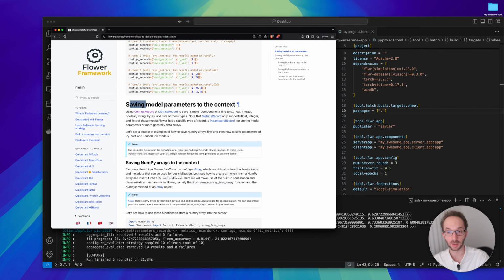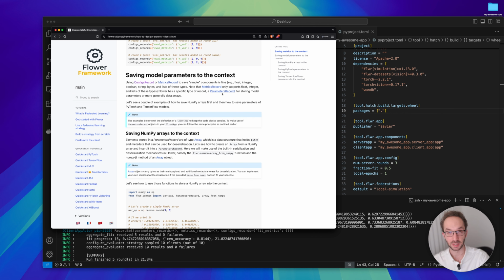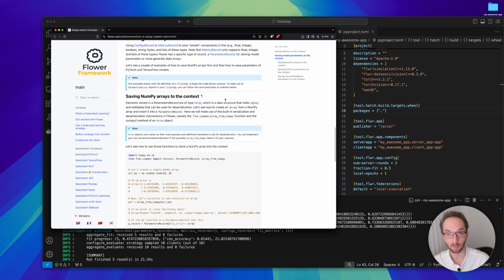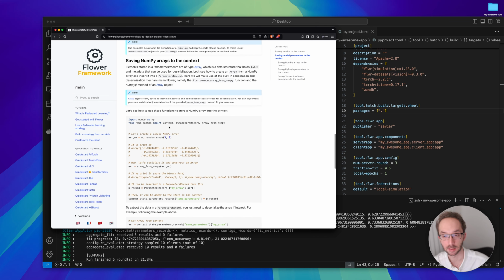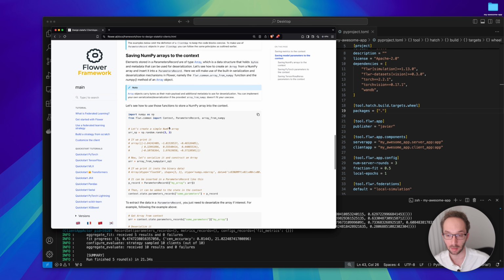Here in the documentation, I show you how to use the parameter records, which is a different data structure inside the record set, designed for storing parameters in the form of NumPy arrays. But you can really use it for saving PyTorch parameters or anything else.